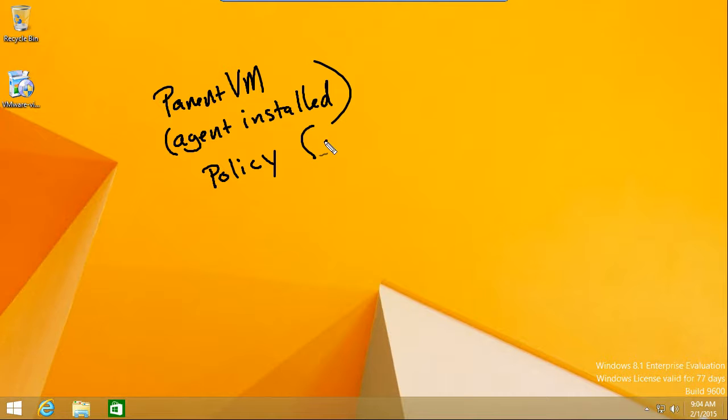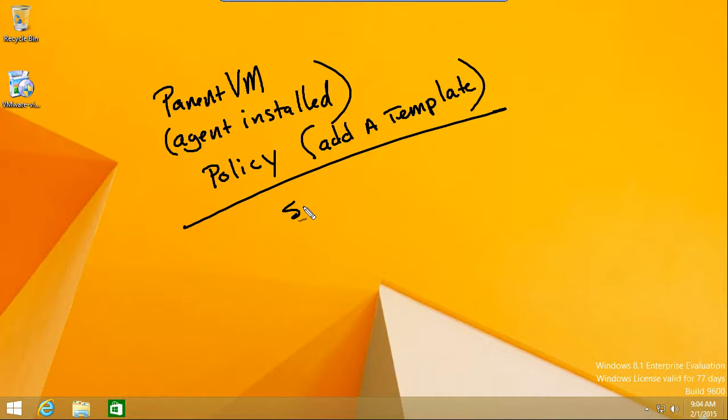Now, all by itself, policy management on a Windows machine knows nothing about Horizon View. So what we are going to do is add in a template so that we can set up those specific instructions for persona management with Horizon View. And then once it's perfect, we'll create a snapshot of this virtual machine. And then we'll tell Composer, as it's creating linked clones, to use that snapshot for the replica, the base image for those VMs.